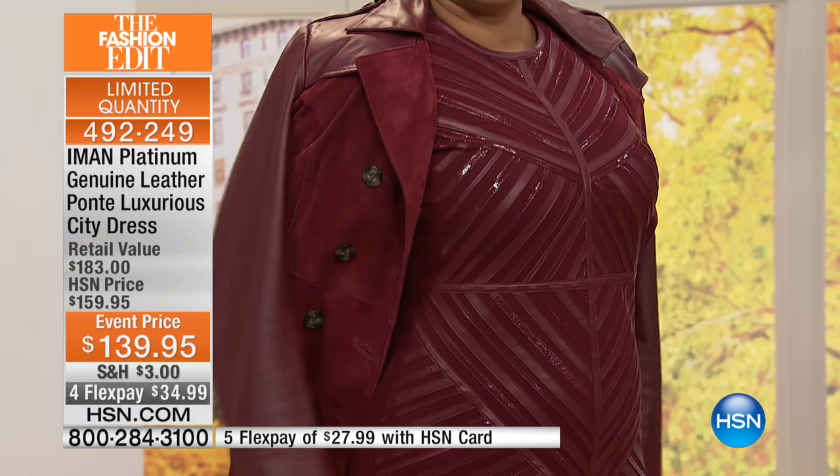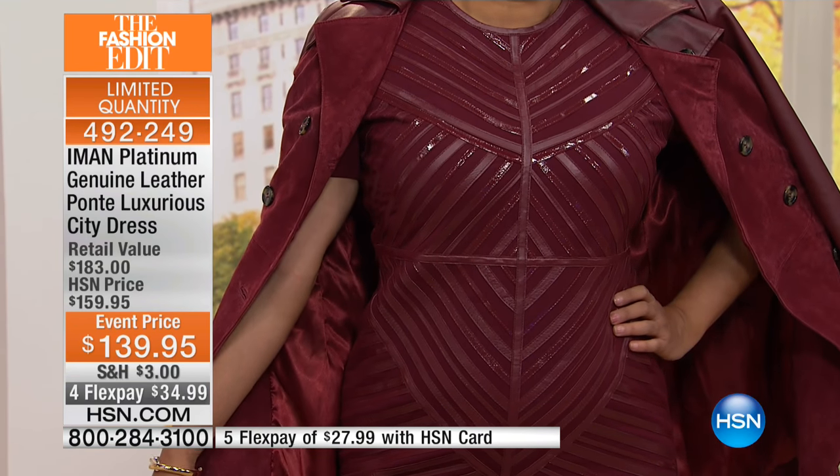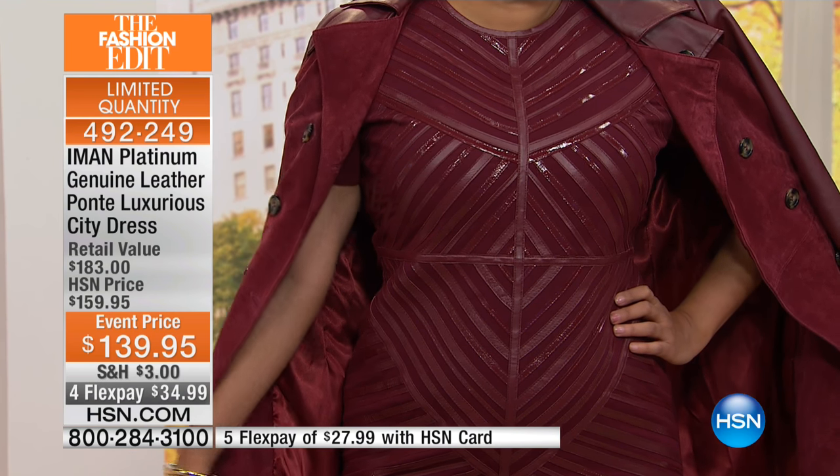No way — because the workmanship that goes at the front alone with leather and patent, to create that illusion of shine and matte, and geometric design and all that — it would be over $1,000. And that's why I feel like we have to keep saying it. Because if I were channel surfing — I have sold faux leather dresses here for more money. I've sold faux leather leggings, et cetera. I'm shameless, but you already know that.